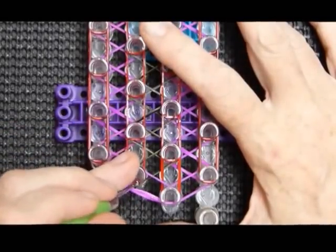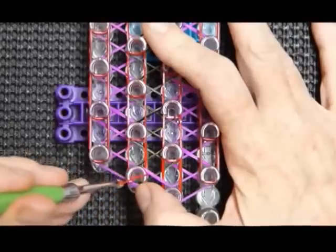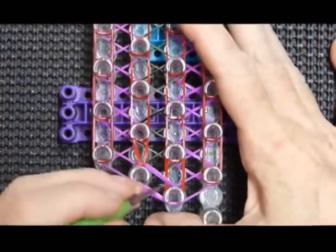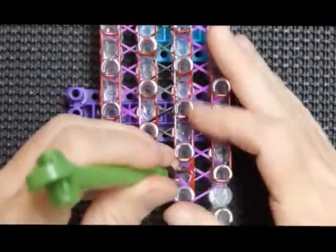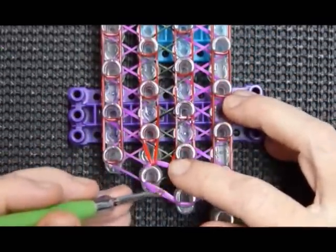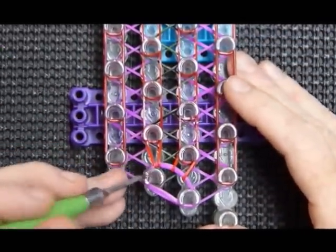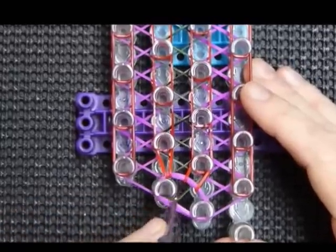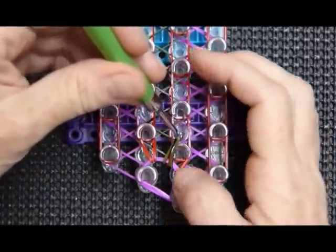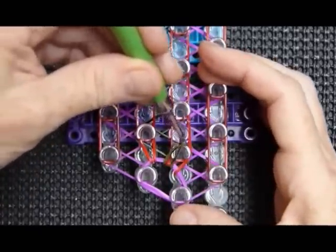Okay, so the first thing we're going to do is bring up the C-colored band, bring these straight up. And then take this B colored band and bring it here, I hope.